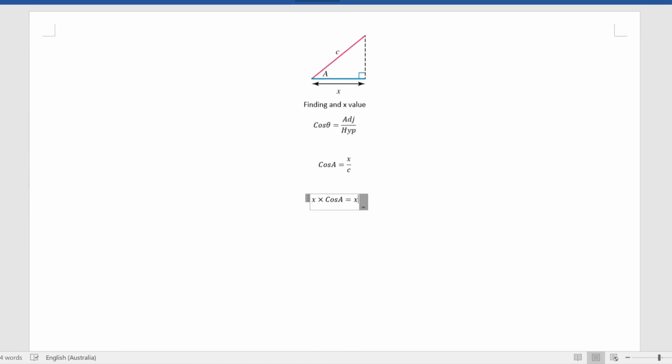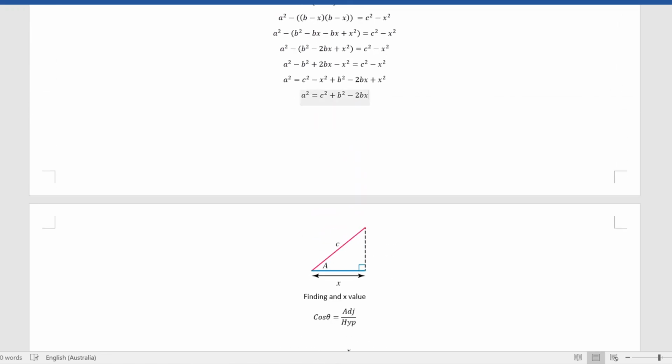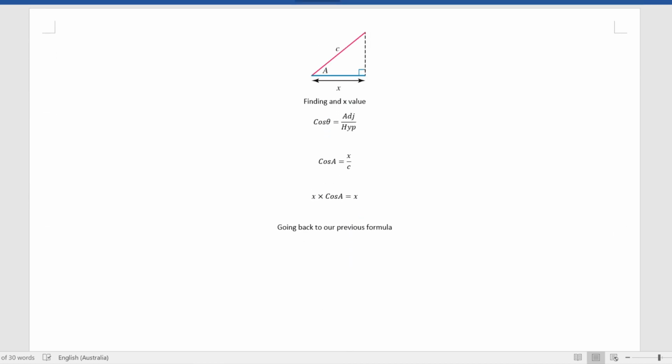Now, what I'm now going to do is, and I'll put a little heading here, we're going back to our previous formula, that is this one. Again, just going to get my highlighter out and just highlight a bit of useful information. What we now have, oh, I just realised, sorry. Keep making little mistakes. That should be C. My apologies. The C comes around the other side. C times cosine of A equals X. Sorry about that. Okay, now going back here.